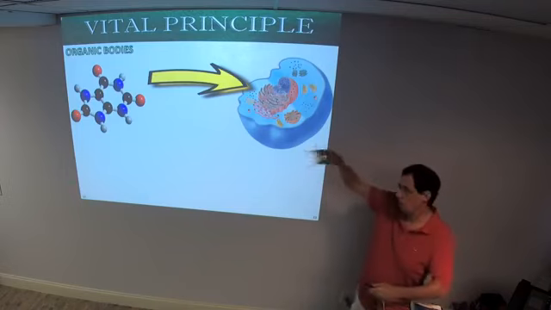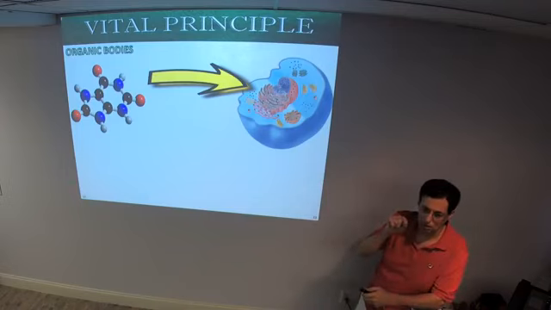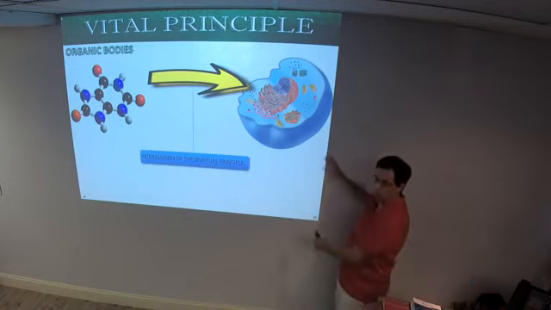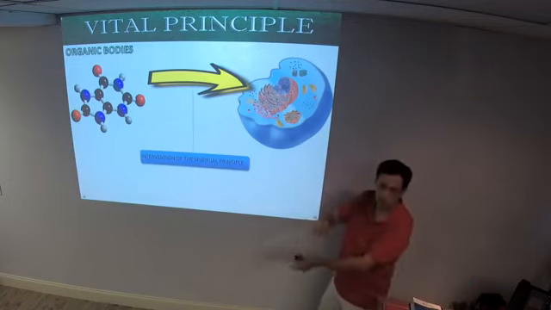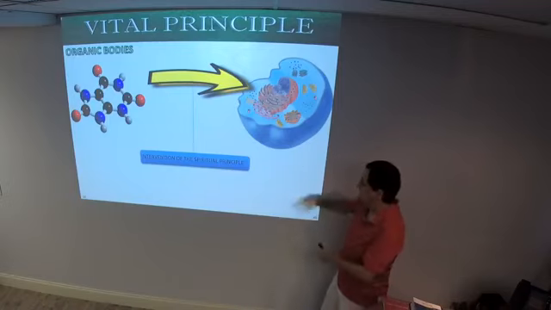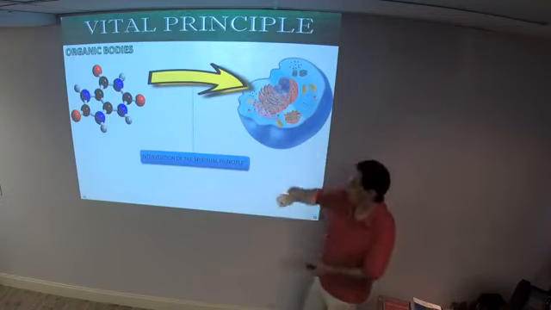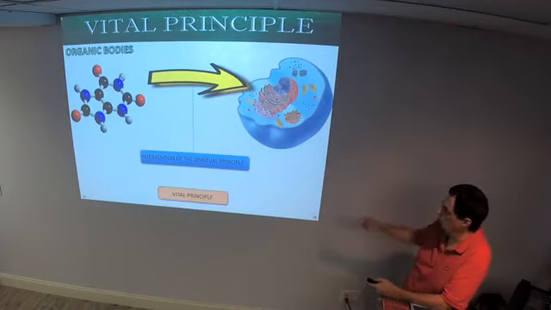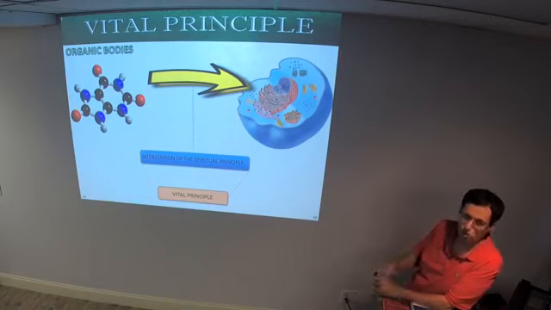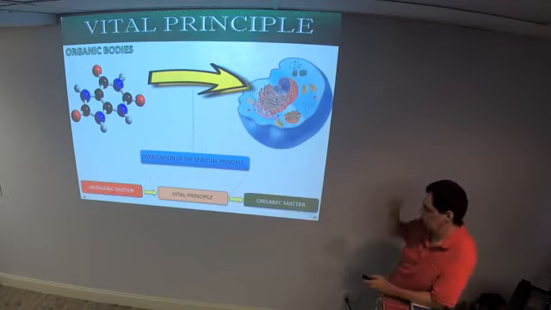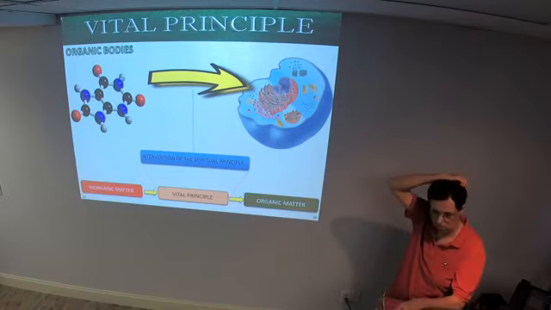Then we go back to the first slide: there is one dealing with matter all the time. It goes into the pot where the material principle is, picks up and does something, then it goes back and picks up and does something. That's what's going to happen. The spiritual principle is going to be able to transform that into this through what we call the vital principle, transforming inorganic matter into organic matter.